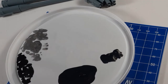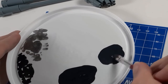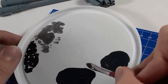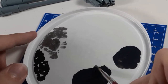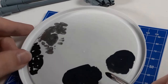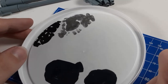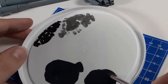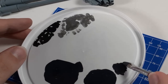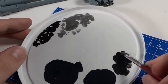I just want more water. And like you can see, I have a ton of this left over, so I'm going to be using it on those treads. That'll be fine. Yeah, the water makes it turn a little bit blue, but it dries fine, so you don't really have to worry about that. You don't actually want very much on your brush when you're doing this.